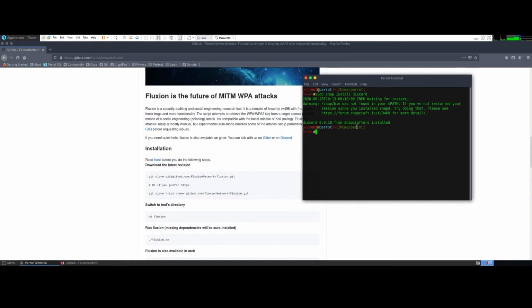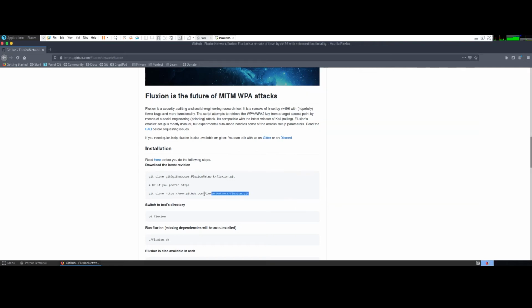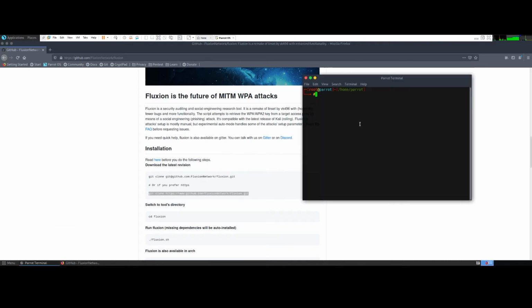We're just going to pull up our Parrot terminal, clear it for ease of reading, and then you can quite literally copy and paste the items you need. When reading through this, we're going to either clone the whole Git and put it into one of the folders, or you can use HTTPS and clone it, which is probably preferred for security reasons. So just using Ctrl+C and opening up the terminal again, pasting that into the terminal. And now it's downloading it to the Linux operating system.